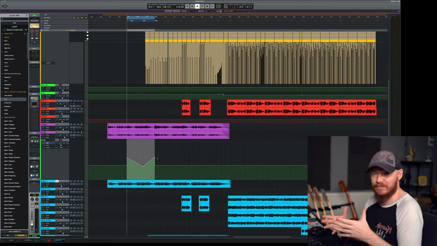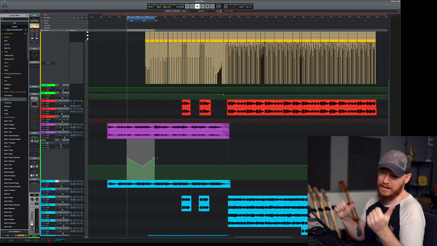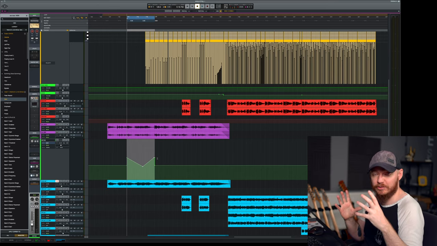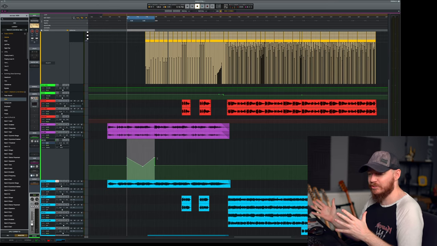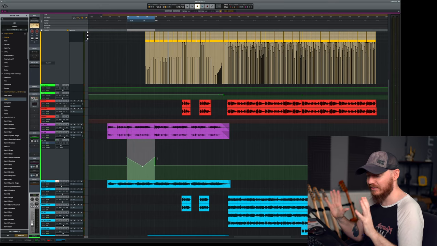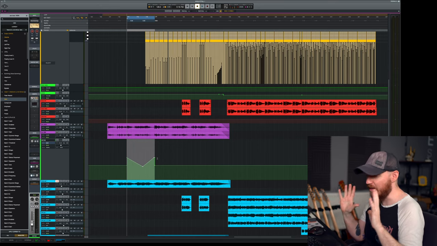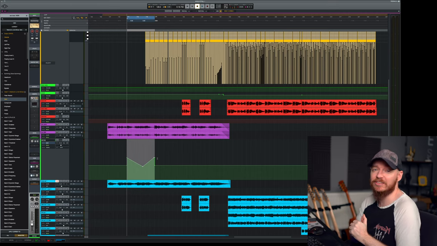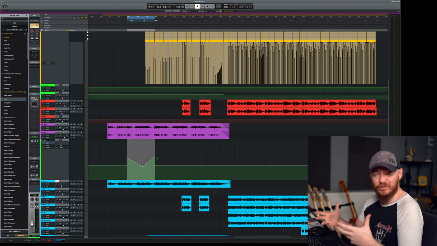The workaround that I've had to do is to take my session back to my Intel MacBook Pro, do any Shape work within Luna that I want to do there, then bounce out all those Shape instruments as audio files, then re-import them all back into my M1 session. A bit of a pain, especially if I wanted to go back and change anything in those instruments, but it did kind of work.